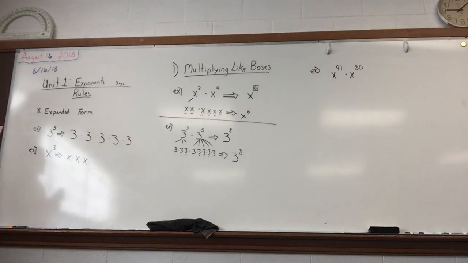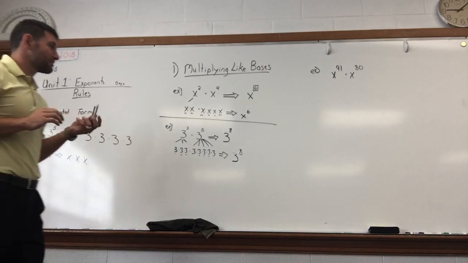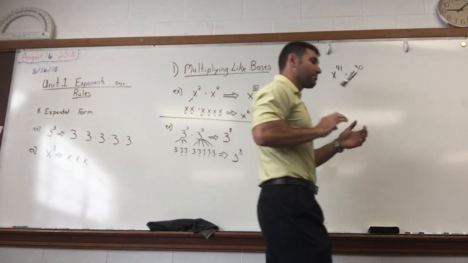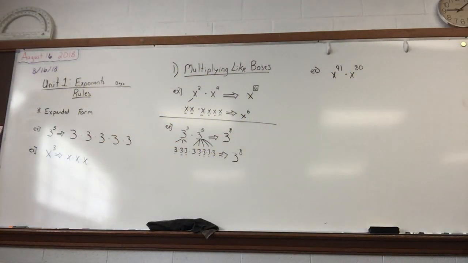X to the 91st times x to the 80th. I just want you to get me into exponent form. So if you need to write them all out, ooh, that'd be a long time, right? Come up with a different strategy or a different approach. Just like getting to the ball, come up with a different way besides writing them out, because we don't have time for that.